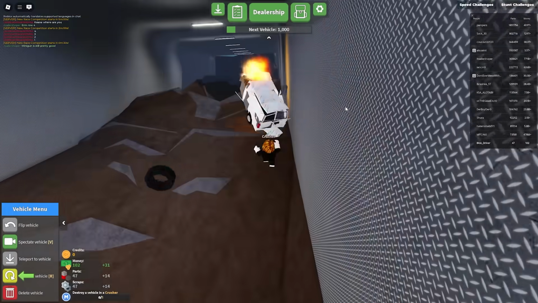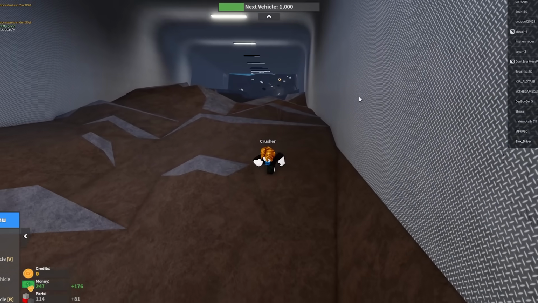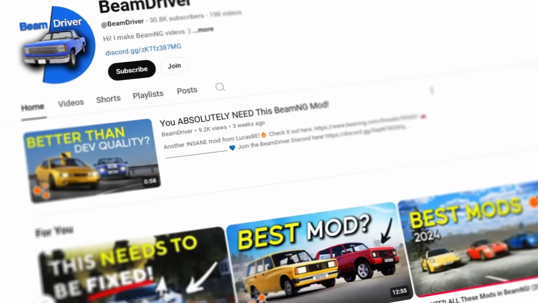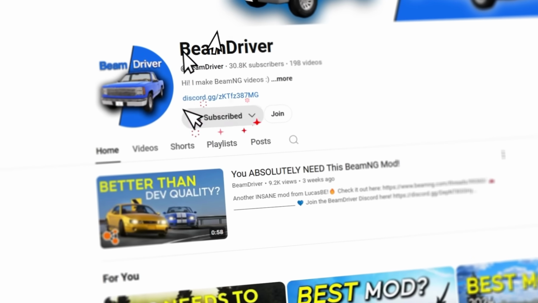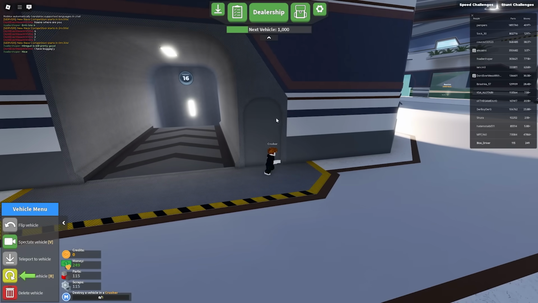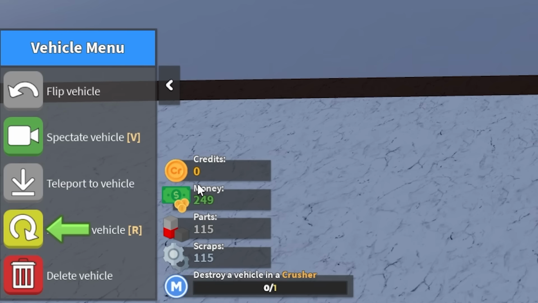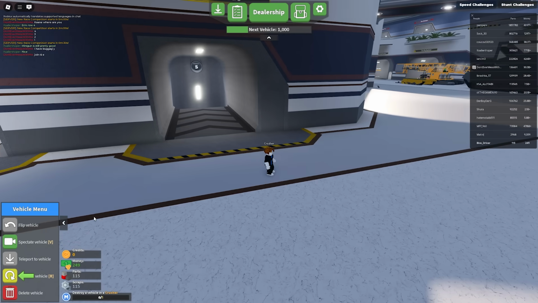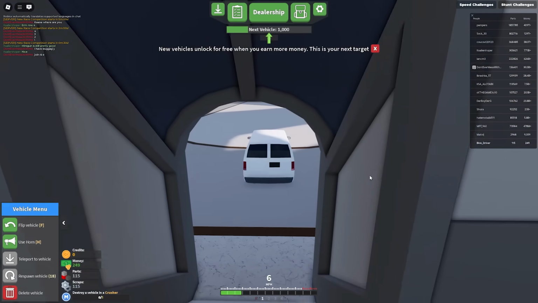And you can see our car is simply being absolutely demolished and discombobulated, exactly how you should discombobulate and disassemble and demolish that subscribe button. We got our vehicle destroyed, so now we have 249 money. And we have 115 parts and 115 scraps. I have no idea what that is. We can of course reset this vehicle.